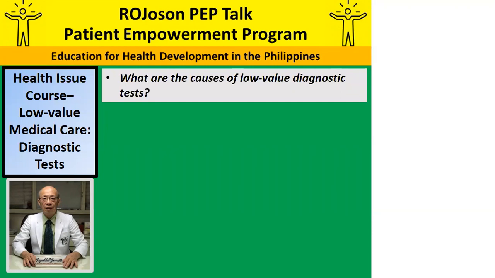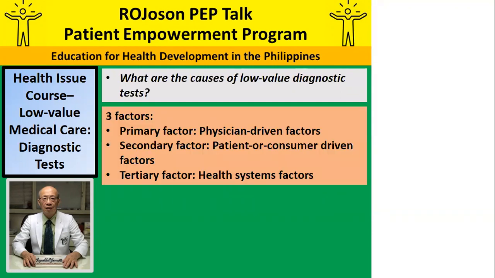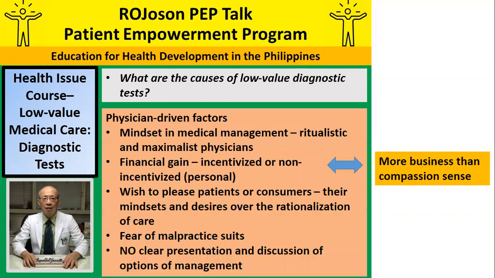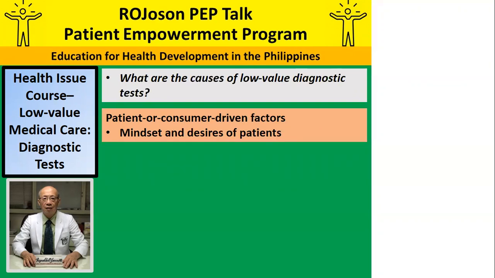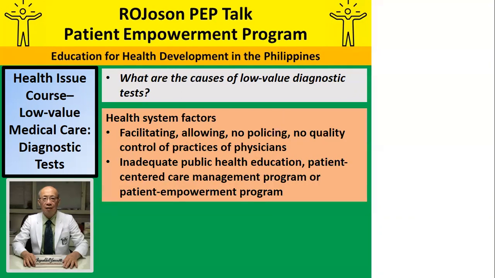What are the causes of low-value diagnostic tests? Again, the three factors: physician-driven factors, patient or consumer-driven factors, and health system factors. So you have, again, these general causes: mindsets of the patient, financial gain, wish to please the patient, fear of malpractice suit, and no clear presentation and discussion of options of management. The other factor is the mindset and desires of the patient. The third factor is the health system factors, which include facilitating and allowing, no policing, no quality control of practices of physicians, inadequate public health education, and no patient-centered care management program or patient empowerment program.